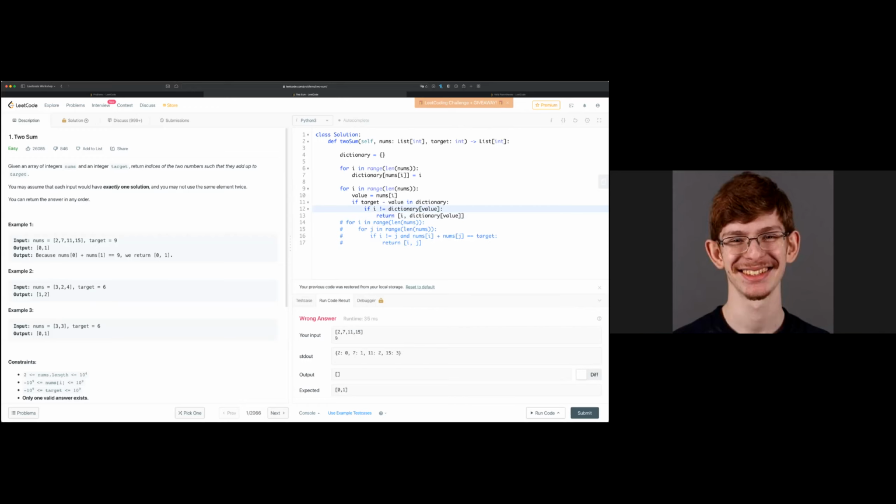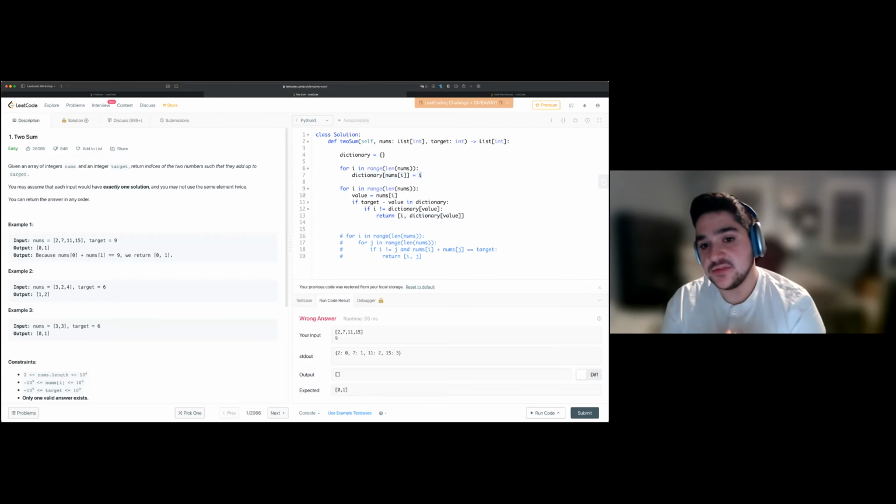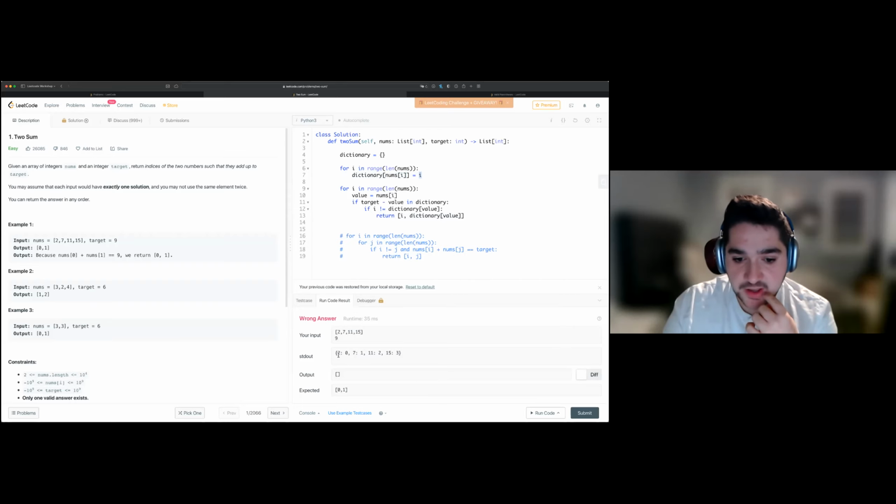I don't know if this is wrong, but the first for loop where you have dictionary nums i equals i, aren't you just setting it equal to the counter, the iterator? So it's just going to be 1, 2, 3, 4, 5. Well, i is also the index of nums. Right, but wouldn't... As you can see down here, the loop is creating index 2 and then index 0.